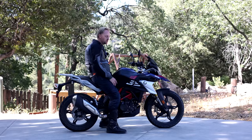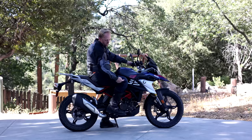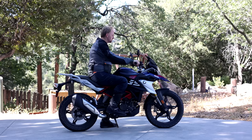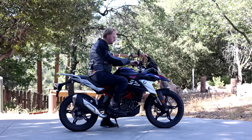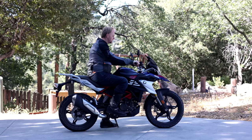Now, the riding position, you can see here, is very upright and very neutral. You can see I don't have much bend in my knee. I have plenty of leg room, and it's just a tiny bit of forward lean, although not much at all. The seat is very dished out, so I really am stuck into this one position, which is probably not a great thing for long rides because you can't really move around very much, but it does make that seat lower. And then the handlebars are in a good position, and it's very comfortable to ride this bike. The riding position is great.